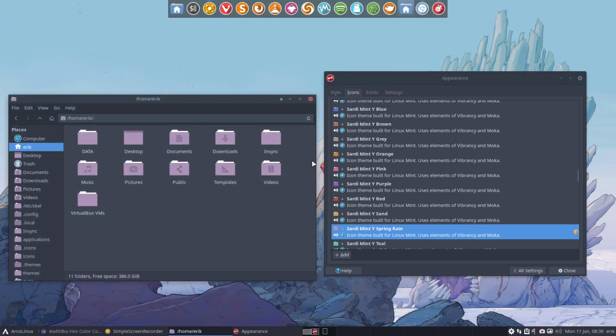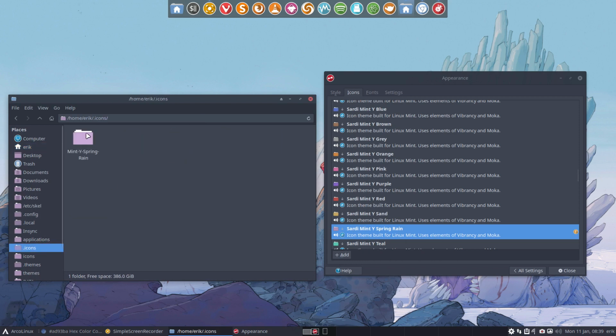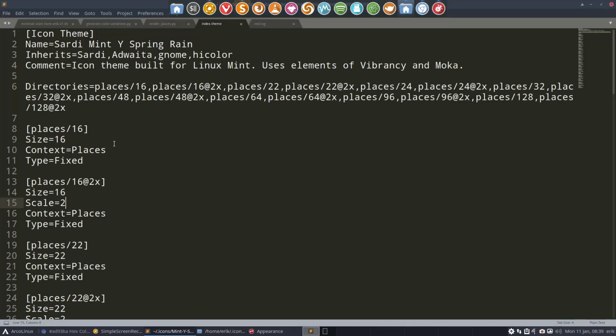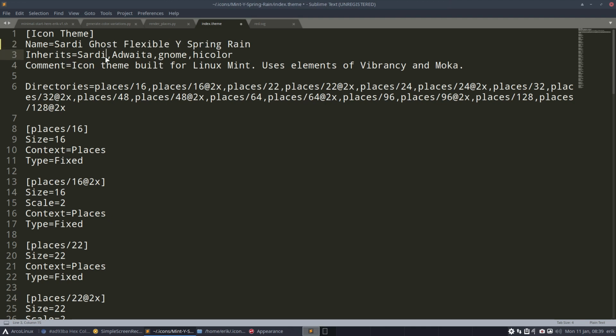What I think would look nice as well is icons, Mint Y, index theme, Sardi Mint. Yeah. What about Ghost Flexible? And then together with that one, save.